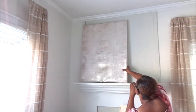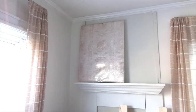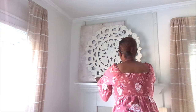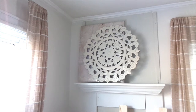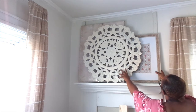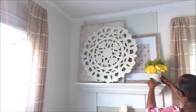Here I am wiping down the mantle because I do like to wipe things down as I change out my decorations. The items that I am using — I did not purchase anything; these are items I already have on hand in my home. I just kind of switch around my decor throughout my entire house. I'm loving the colors — they're subtle. I just wanted something simple, nothing heavy. It's summertime and I wanted some lightness, brightness, and an airy feeling. It's farmhouse chic, a modern farmhouse touch, and I just love the way it looks!